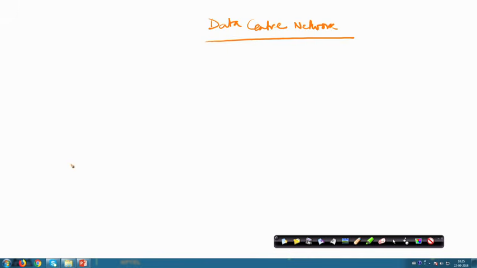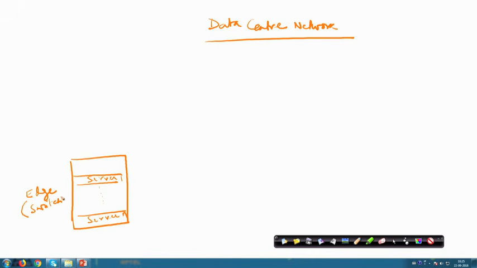So, in a typical data center, we will have, let us say, different servers, server 1, server 2 to, let us say, server n, right. So, this is one edge device, which could be connected through some kind of a switch, right. So, we are talking about these different servers which are placed together. So, this forms something known as a rack. So, let us say that this is rack 1.